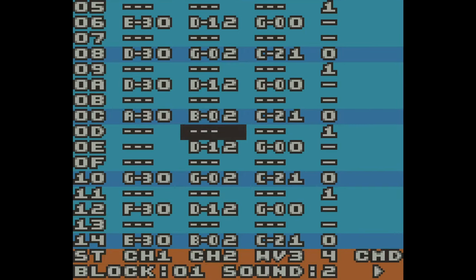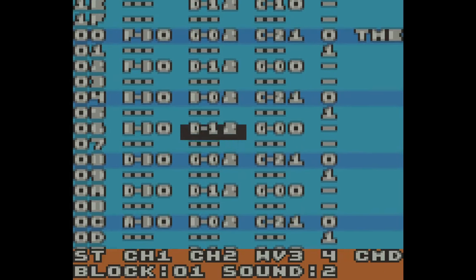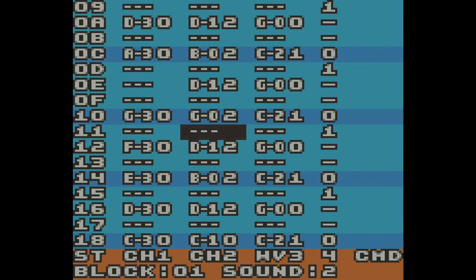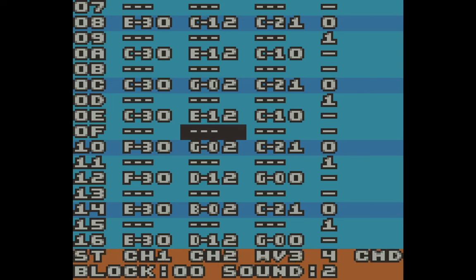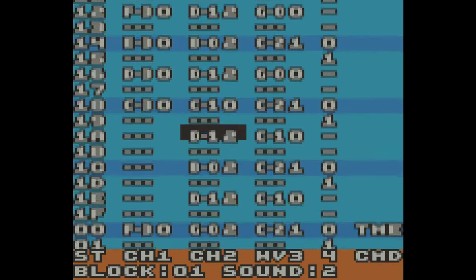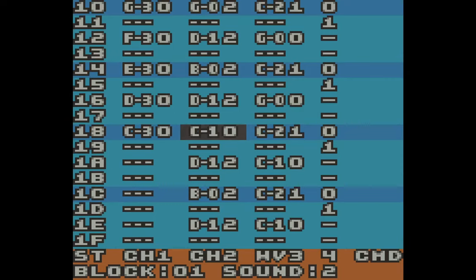Let's see how that sounds. All right, why does it sound so off? Sound two. What? Let's go back to block one. What did I screw up? Oh, I see. It's just the bass covers it up so much. I'm going to temporarily mute the bass. This is by using a command in my emulator. Got it. Okay. That's easier to hear now. And bass is pretty overpowering, but I don't even care.